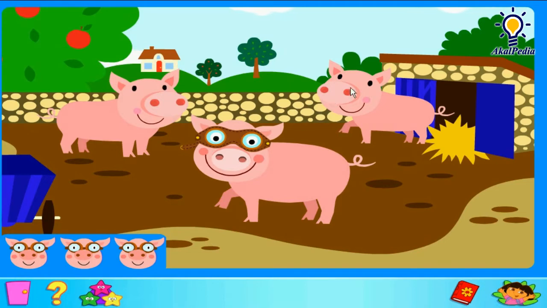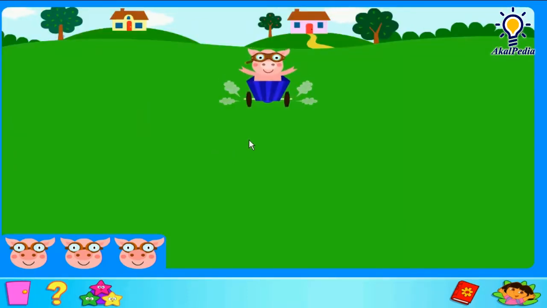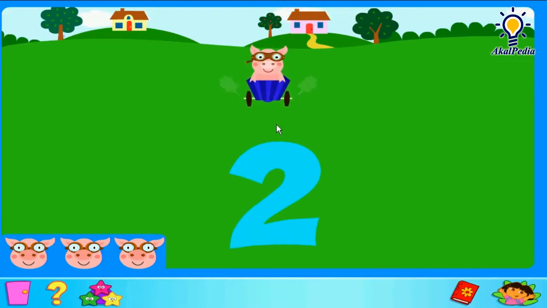You're fantastic at this. Let's make things a little harder. Get ready for level 2. Click on Piggles to carry on playing, or click on the main screen button to go back to the main screen. Get ready for level 2. 3, 2, 1, go!